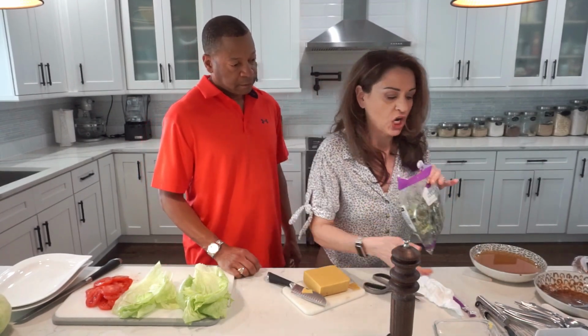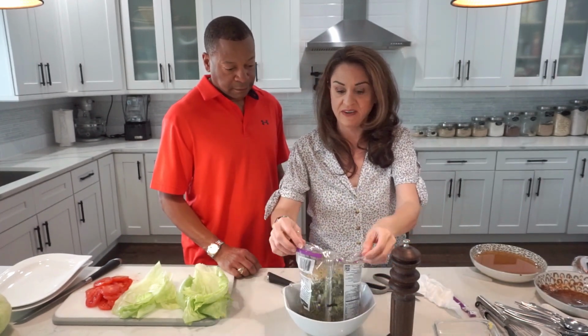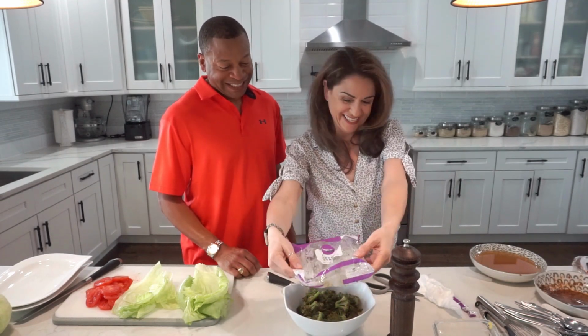This is pretty darn hot. I'm gonna put it in a bowl. This is really inventive. Take your hot broccoli and put it in a bowl. From a bag.